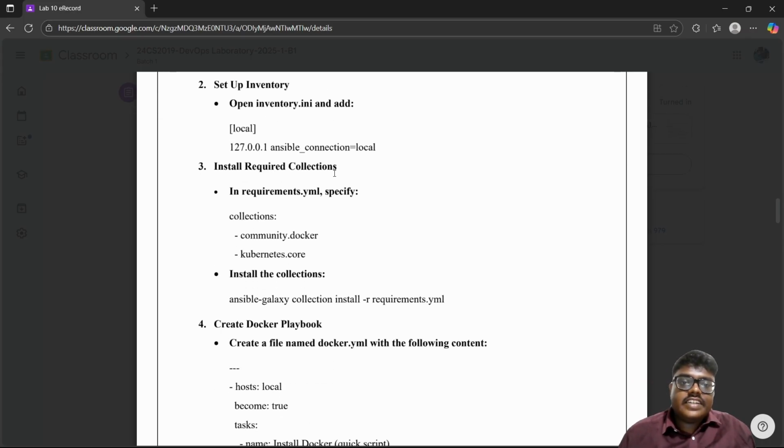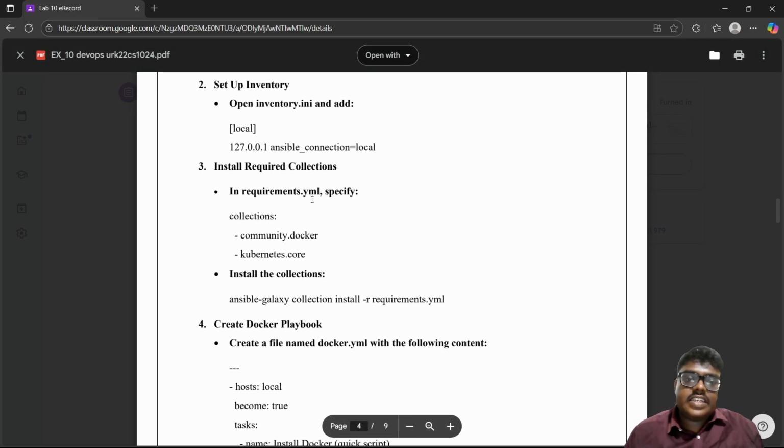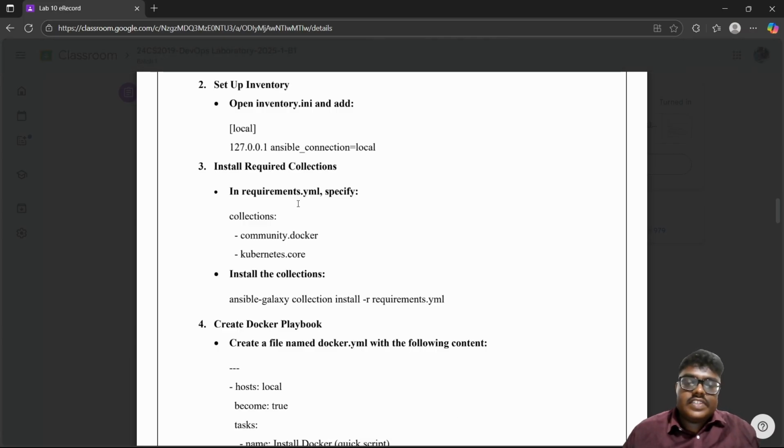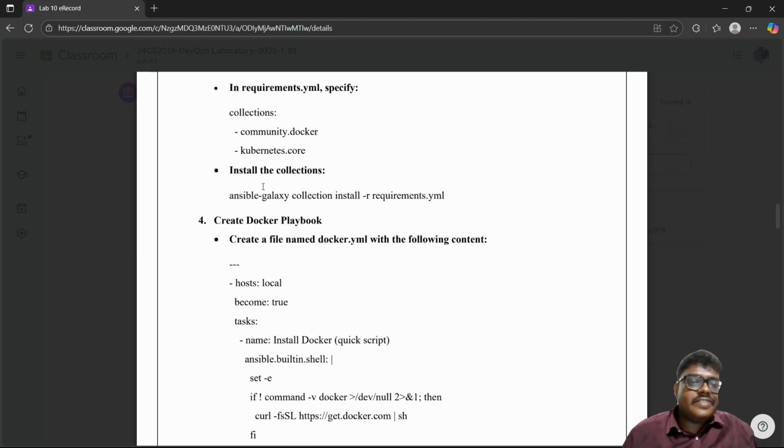And to install the required collections, we're going to use the requirements.yaml file. It's used to specify the collections, community.docker and kubernetes.core, and then we're going to install the Ansible collections using ansible-galaxy collection install with the requirements file.